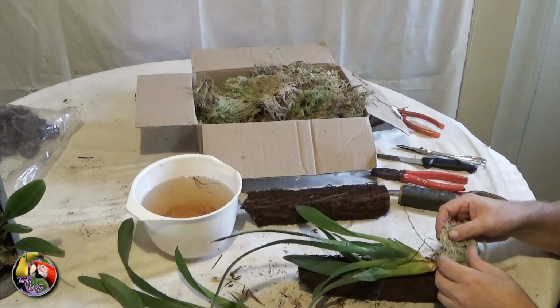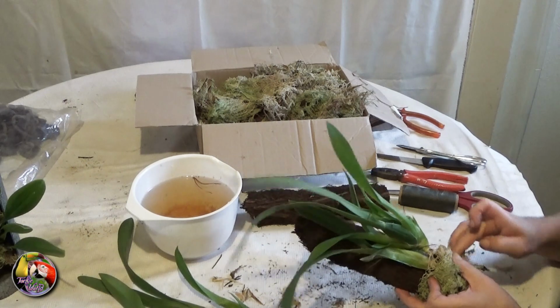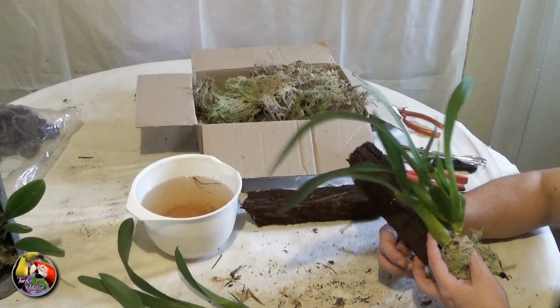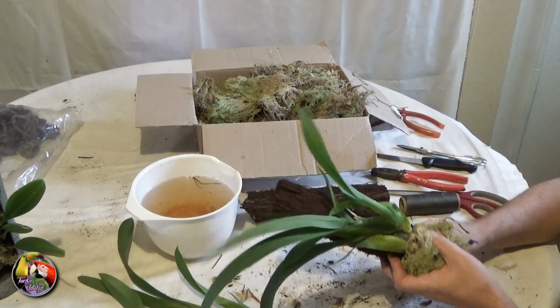The plants are secured by first weaving the wire in between the bulbs, and then the roots, covered by sphagnum moss, are pushed against the tree fern, so any new roots that will come have the chance to anchor themselves. I will repeat the same process with the second piece and then put them together into the wooden bowl.